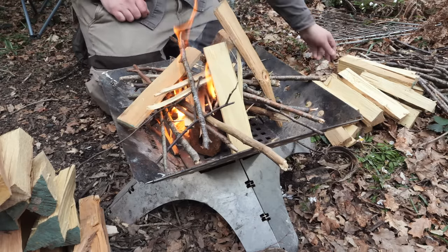Just finishing off peeling some potatoes with the old Opinel. And I'm gonna cube them up for parboiling and then frying.